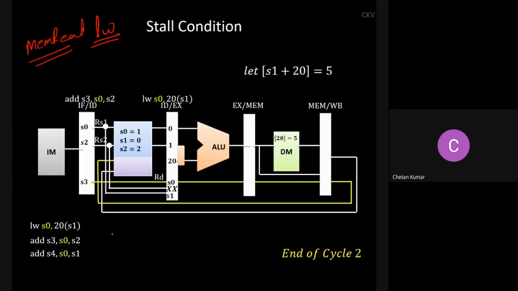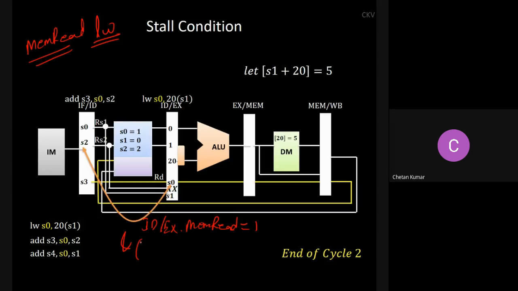Okay, so can you tell me further? First thing I'll do is check memory read, but which memory read? That also you should be clear about, because there might be many memory reads depending on many instructions available in different stages. So you have to check for ID/EX.MemRead, if it is equal to 1, and what else? What else should I check for?